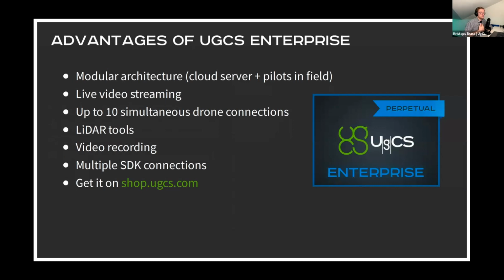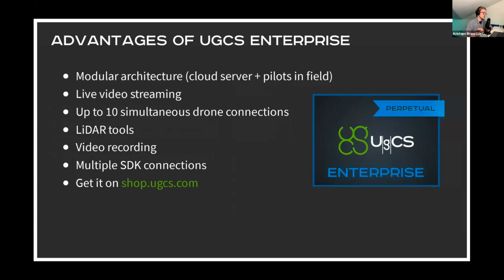So, and now moving on to UgCS Enterprise. For those of you maybe not that familiar with our licenses, Enterprise is the top license that we have, and below that we have UgCS Pro and Expert. So the Pro license is for most applications. If you just want to plan simple missions, you don't need to use LiDAR and so on. So for simple missions, you have the Pro version.